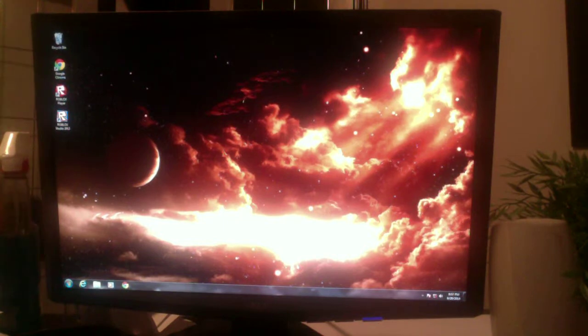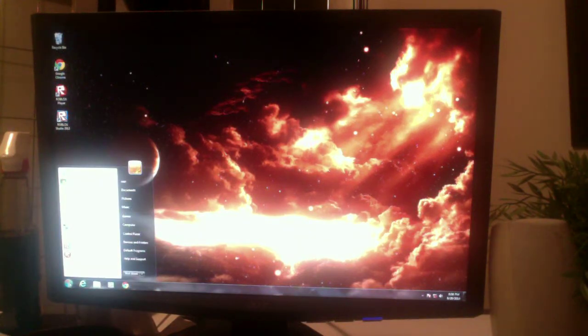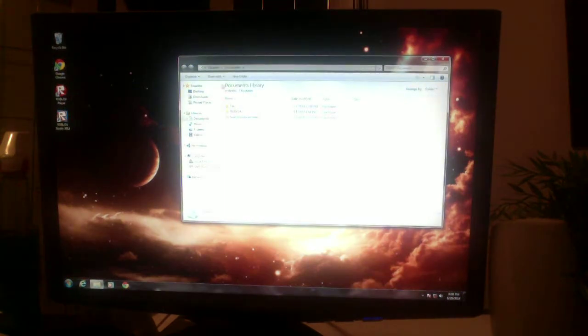Okay, I'm going to show you how to use this database. Now, once you put the disk in your computer, you're going to need to go to the bottom left-hand corner of your computer where that whole command center area is and click on that Windows icon one time. This comes up, and then you go to Documents, near the top. You click on that one time, and then the disk will show up.